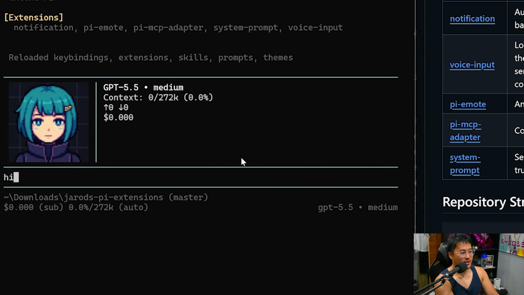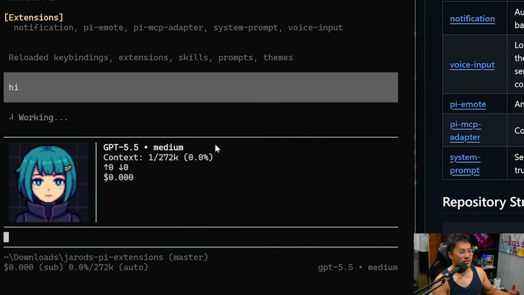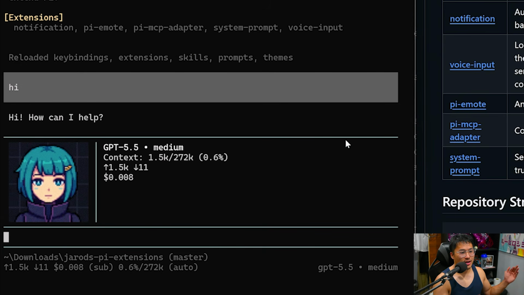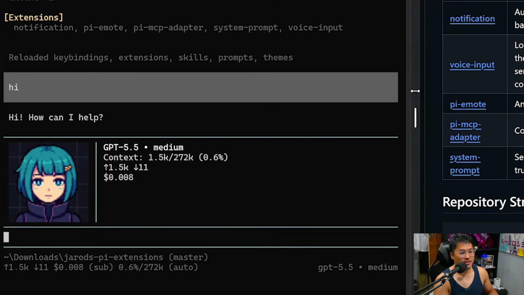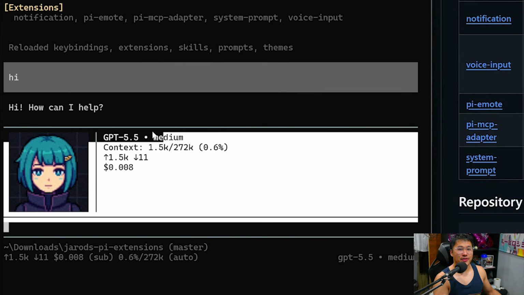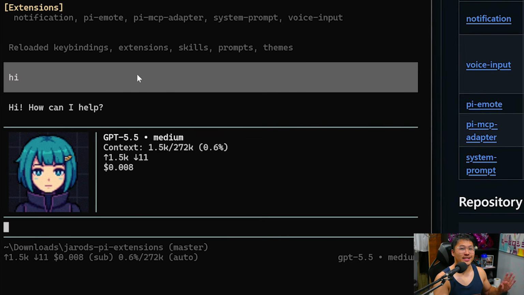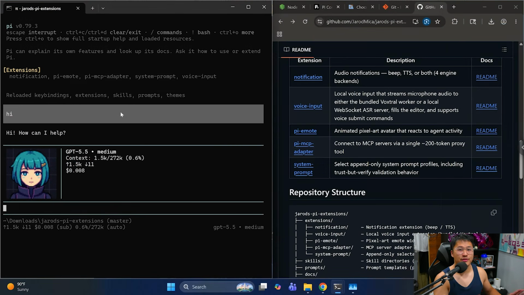So I can say something like, hi, and it's going to speak, it's going to say hi, and we can do all of these same things as a coding harness might be used for. So coding, you can add skills, you can work on adding MCPs and sub-agents and all of that. But the thing is that this is Pi, so it has a little bit of a different methodology than the previous one I showed.